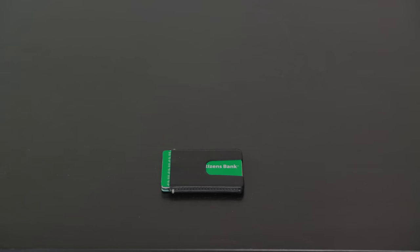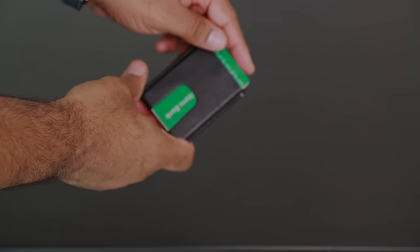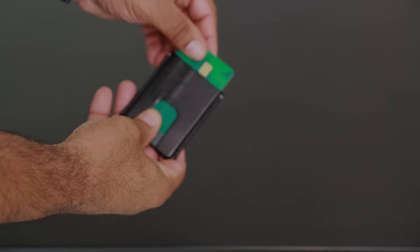We're sticking with the theme of thin, slim, and minimal for the next item on my EDC for 2022. Every modern guy needs a slim wallet — that thick wallet of the past is your grandfather's wallet. The wallet I've been using for the last year and a half or so, I absolutely love this Anson Calder card wallet. It's super thin, coming in at around an eighth of an inch thick, made of luxurious French calfskin leather, with nice hand-burnished edges. This extremely thin profile makes it easy to slip in and out of my pocket. I love this patent design element — the cutouts that make it easy to slide your cards in and out, fan them out, and grab the one you need. Can't go wrong with the Anson Calder card wallet.